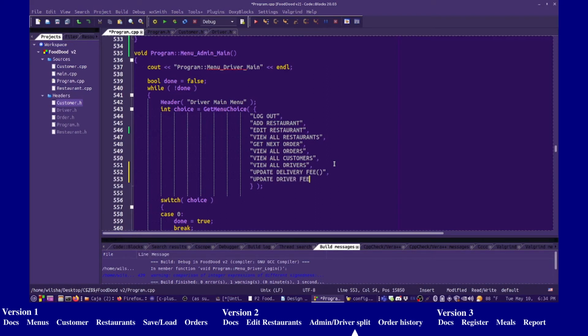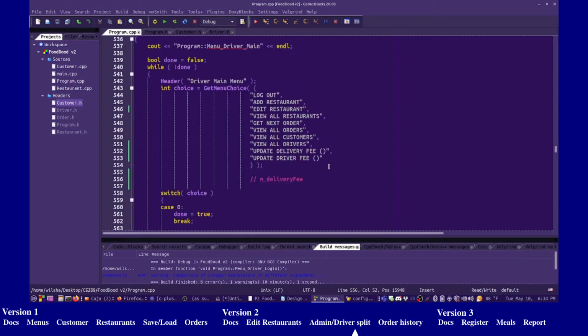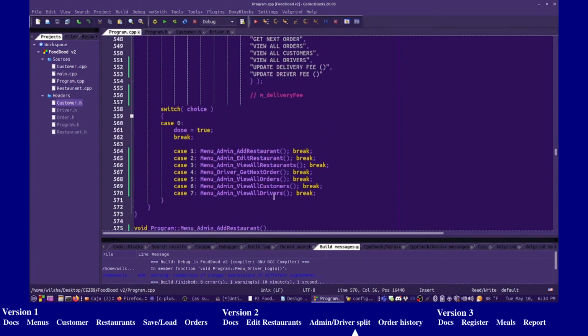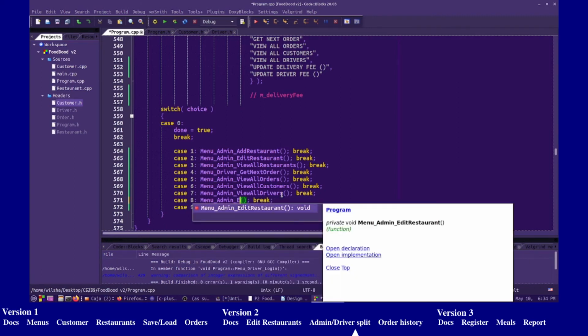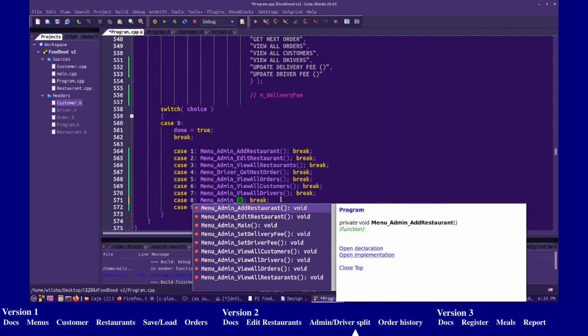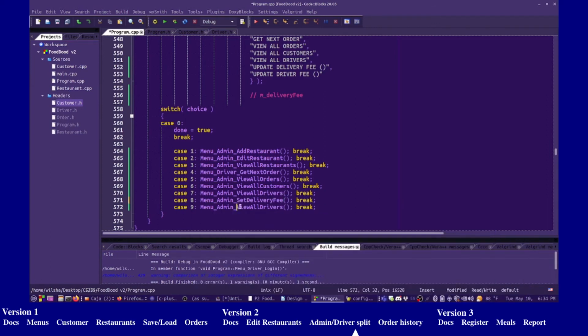Update driver fee. Okay, we'll just hold on to this for a minute. Let's go ahead and add those function calls. What did I name it? Set delivery fee and set driver fee.